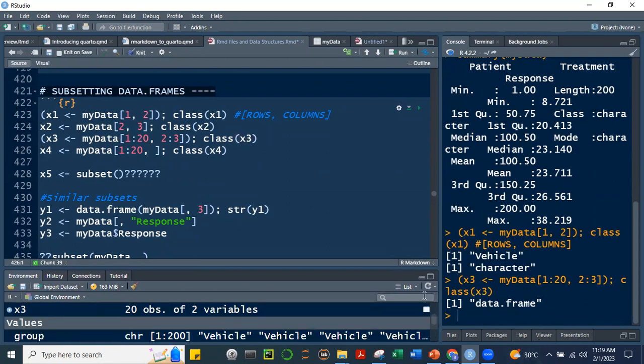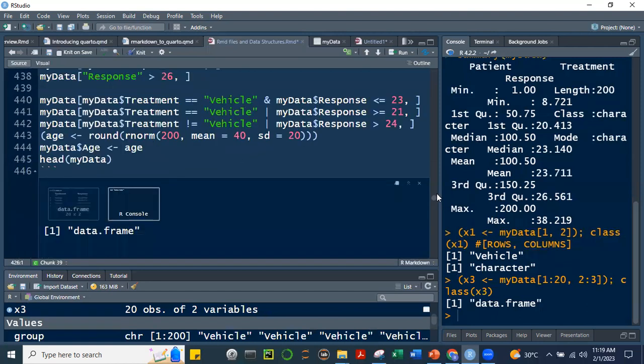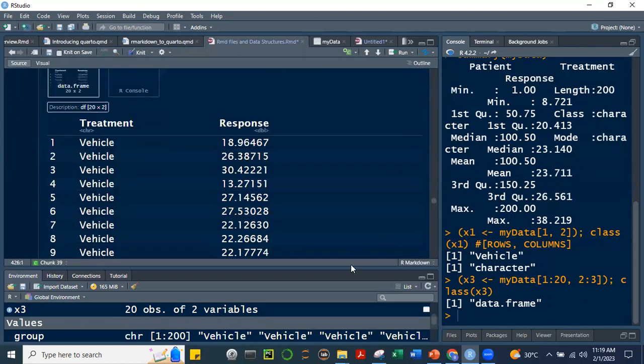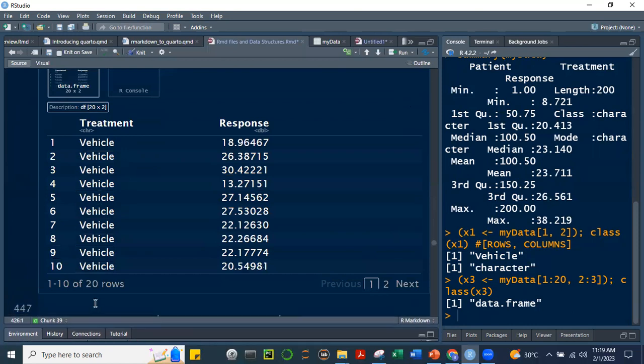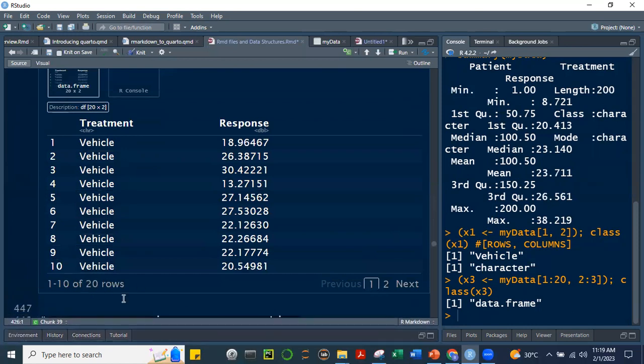Okay, and we can see that X3, let's take a look at the output here. So this is X3, which consists of just 20 observations, right? 20 rows. And then it consists of the second and the third columns, treatment and response.